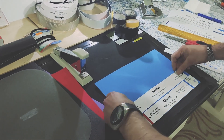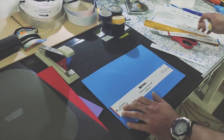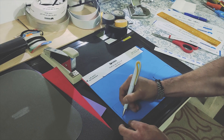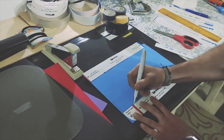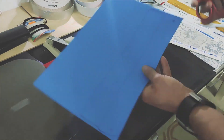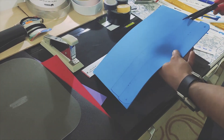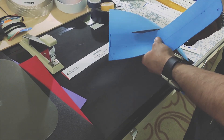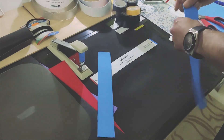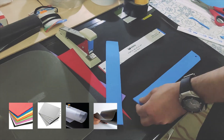Do the same thing for the other band — use a ruler to help you out and just mark it on. After you cut it, make the cut nice and tight, and you'll be able to use the marks of the holes to punch some holes in it so we can later put the elastic strap through.